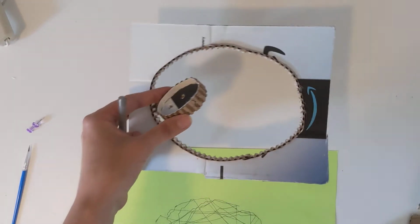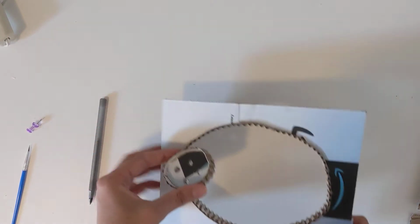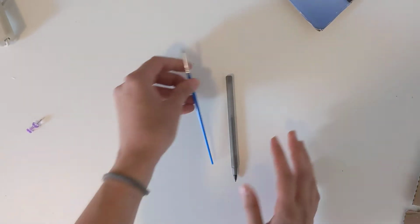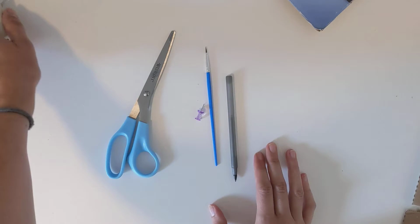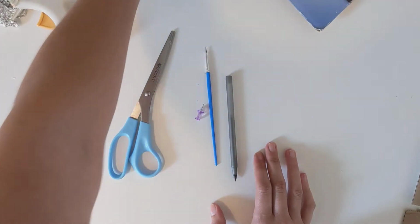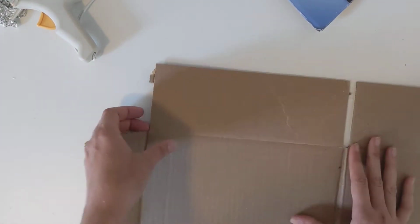So in order to make this tool, you're going to need a couple of things. You're going to need a cardboard box, a pen, some sort of blunt-ended object like a paintbrush, a thumbtack, some scissors, and a hot glue gun. Unfortunately, I couldn't do this with regular glue. You definitely need a hot glue gun. Oh, and you'll also need a marker. So to get started, what you're going to need first is this box.